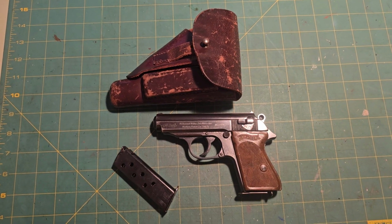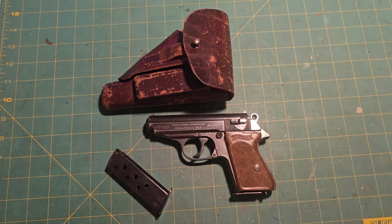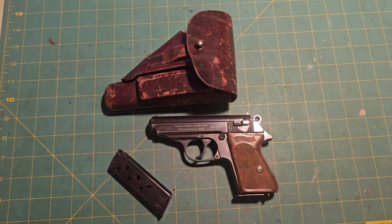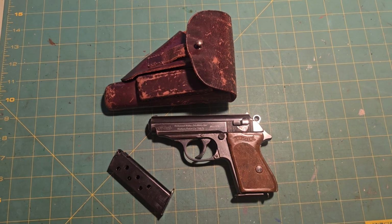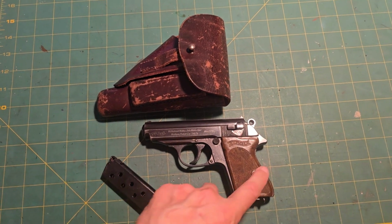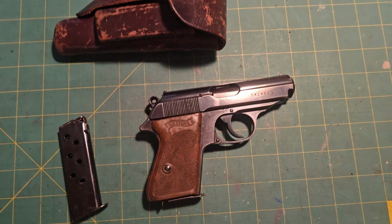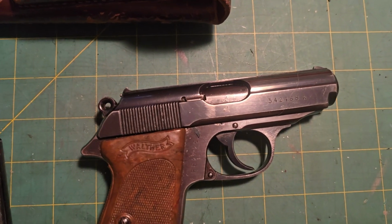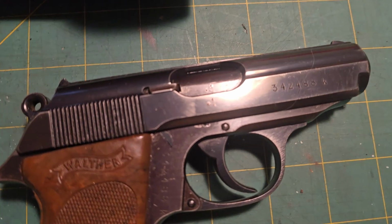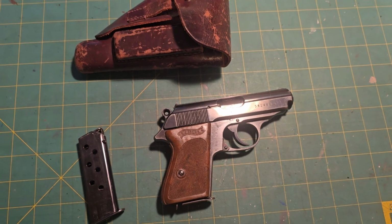This is the complete setup that I purchased, which I got from Legacy Collectibles. So, not an ad for them, I'm just telling you where I obtained it. Anyways, as I said, this is a 1941 Walther PPK civilian version, not military. If you look closely, you will see that it has no Waffen proof marks, nothing other than the eagle end stamps, which you can see right there. Serial number range puts it into 1941.